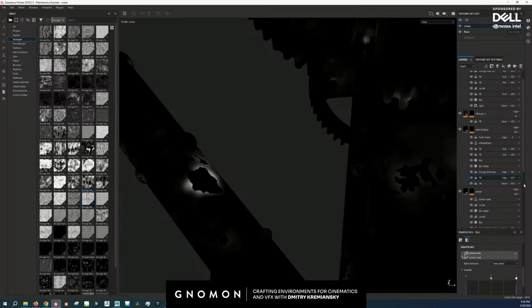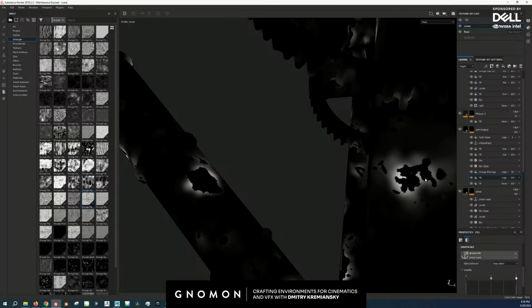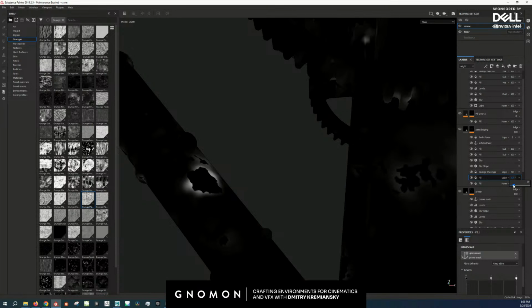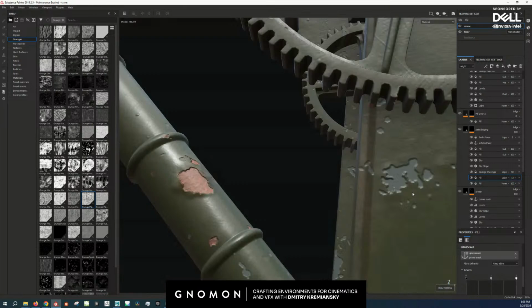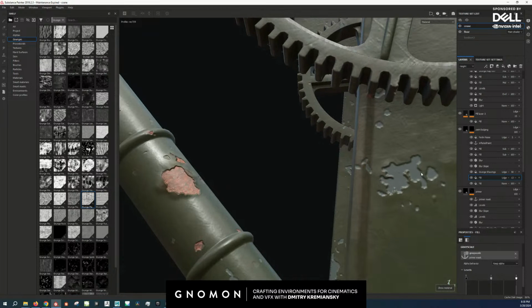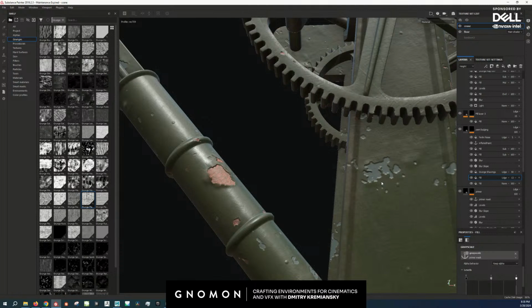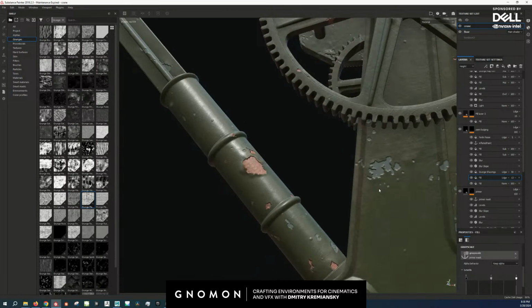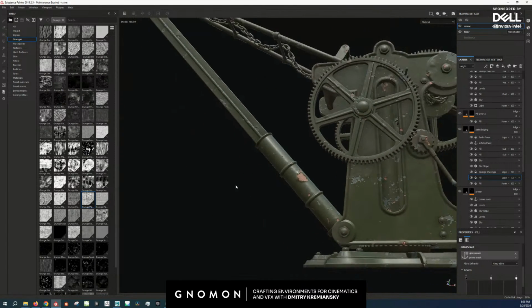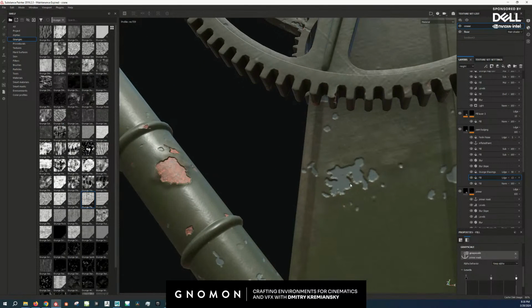So instead of 100%, which makes it super white, I'll just give it maybe 10%. And it's also important because the shape of this noise is just as big, if not larger, than the majority of the rust. So when you're blurring it, you're expanding it even more. So you're essentially getting a lot of detail that you don't want. And you can see there's still a lot of noise here I don't like.